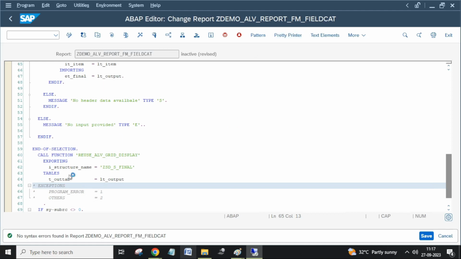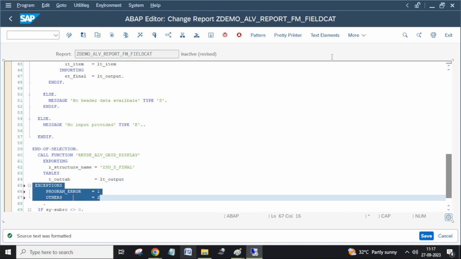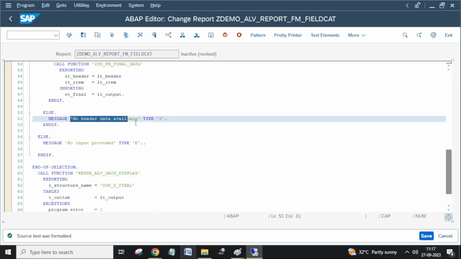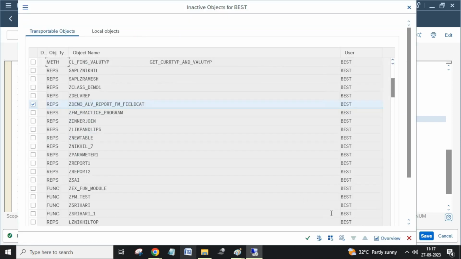Use the pretty printer to format the code, to align the code in a proper manner. Please replace all these messages with text symbols and message types with constants. Activate the program.